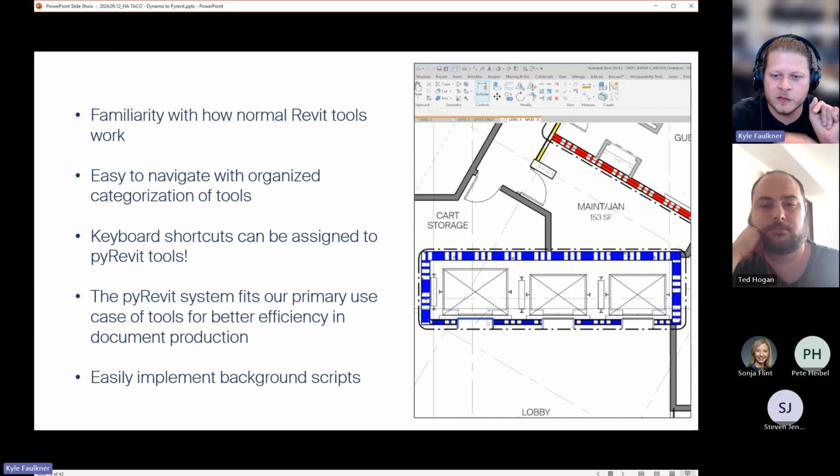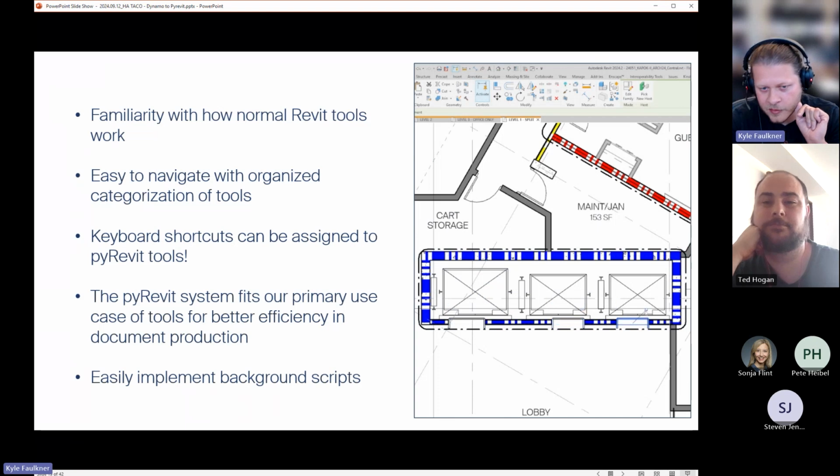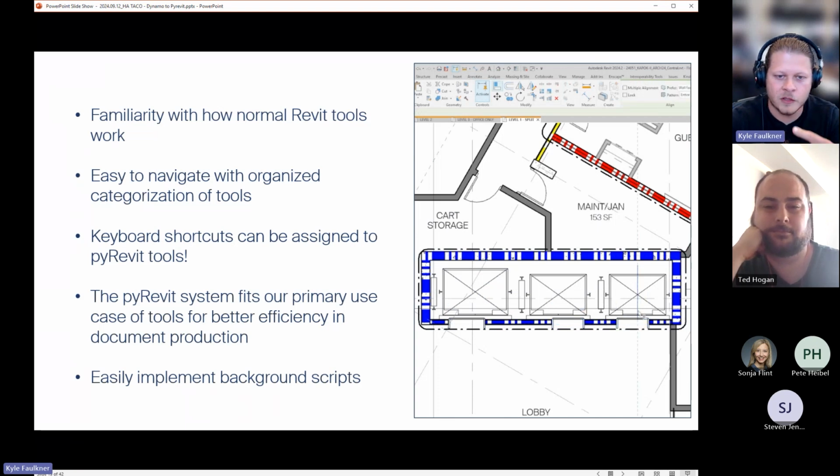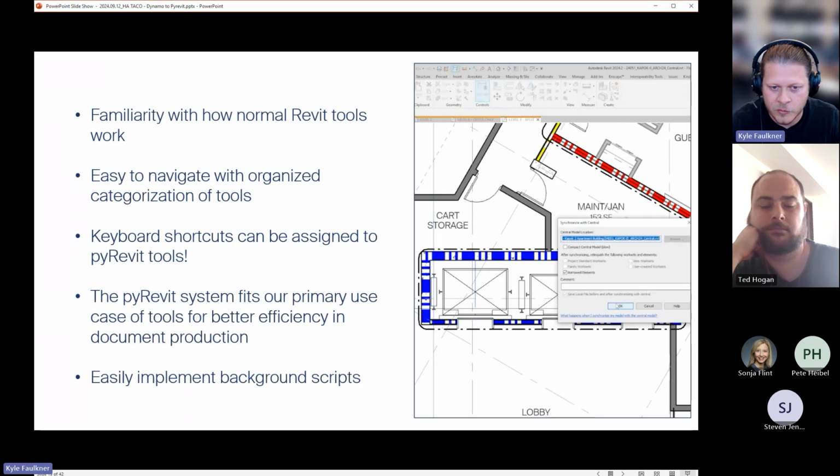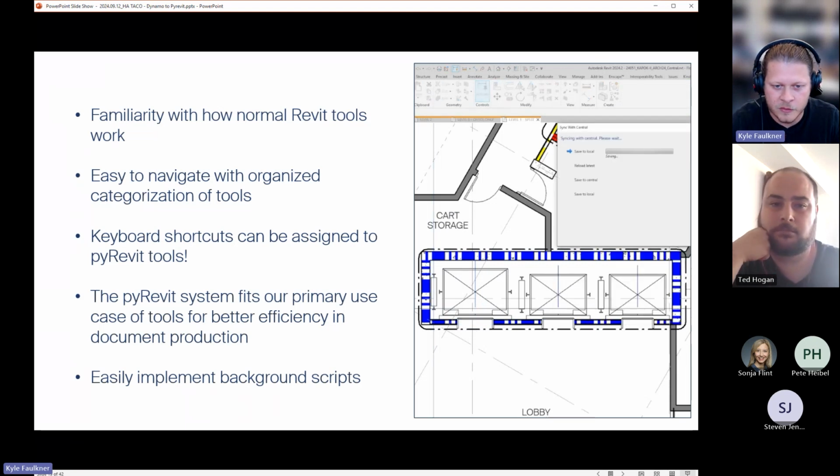And if you have to go to your Dynamo Player to click this button to turn on your room reference lines, and then go to the Dynamo Player again and click the button to turn it off, it kind of interrupts your flow and decreases your efficiency. Whereas you can have a pyRevit button that does the same thing, and you can assign it to a shortcut. I have it assigned to RR, so I can hit RR. It turns on the room references, so I can see my rooms. I can click on them, move them, hit RR again, and it turns them off.